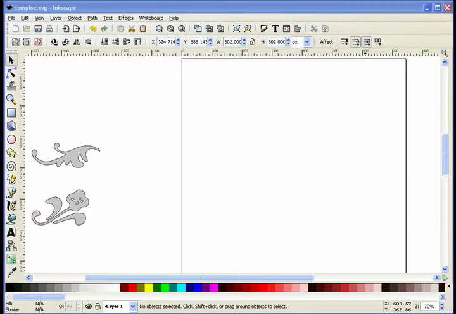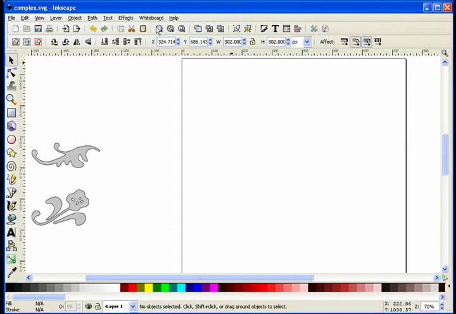We're continuing on our classroom series as we learn to use the program Inkscape to create scroll saw patterns. This is going to be lesson number 4. We're going to be talking about building complex shapes by using various additive and subtractive tools at our disposal. So let's go ahead and just jump on in, and we'll talk about each one of these.